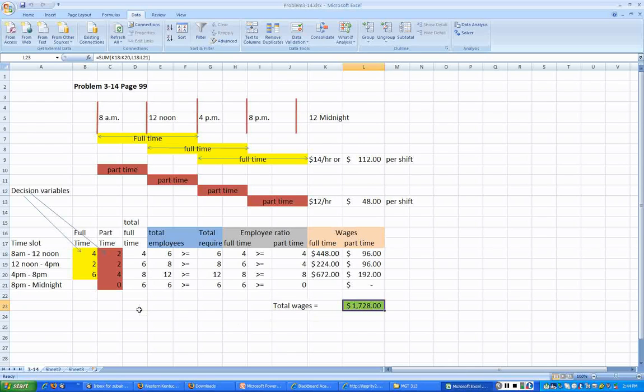If you build the same spreadsheet yourself and solve, you might get a different answer, but nonetheless it would meet these needs and keep the cost the same. That's okay, because that is another optimal solution, which gets you the same money. As long as the objective function is the same, if the solution looks different and meets all the conditions, then it's an alternate optimal solution. That's okay, so both answers are correct.